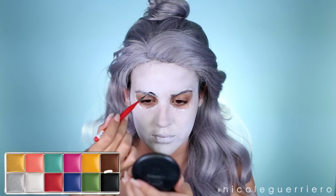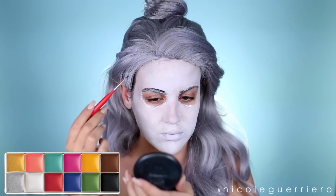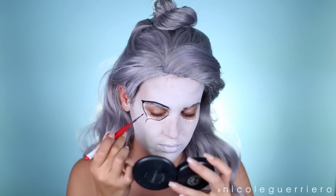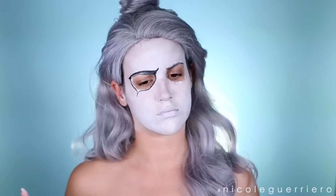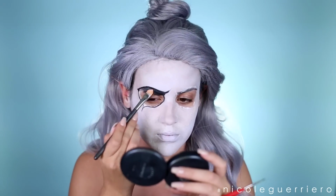Then I'm going to go in with a black cream paint. This is from the Make Up For Ever Flash palette, and I'm going to start outlining the sockets of my eyes. Now, I was just kind of winging it as I usually do with these, so I don't know what I was going with the points. I can't tell you. This was late at night that I started filming this, but they will turn into more circles later on throughout the tutorial.